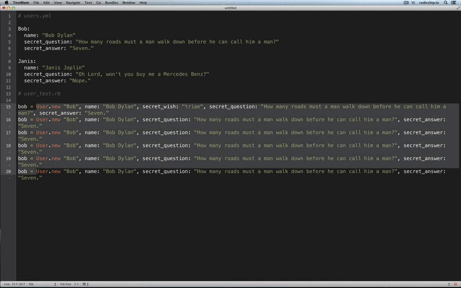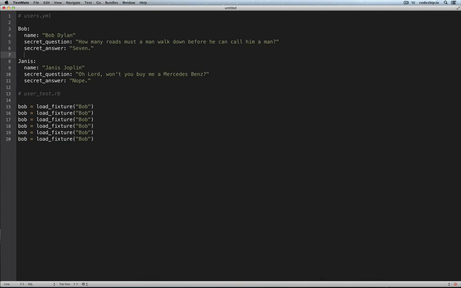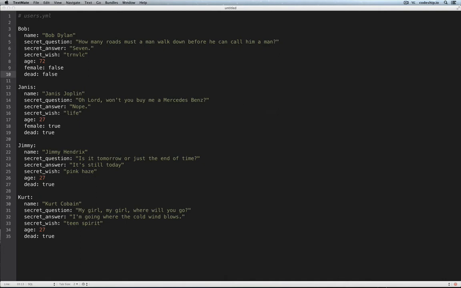If you stick with just loading the fixture Bob, then all you need to do is add the secret wish up here. So when your application changes, instead of correcting the test data everywhere, you just have to correct the fixtures. Unfortunately, as your project grows, you usually need a large number of fixtures.